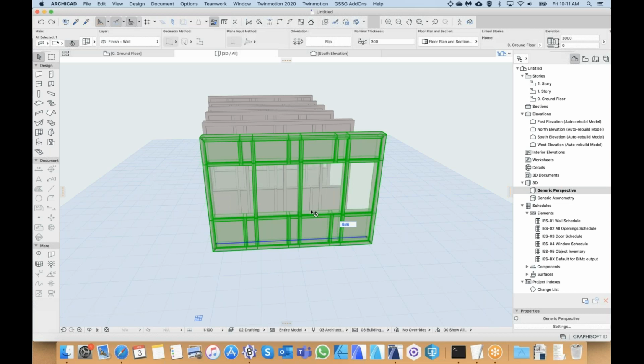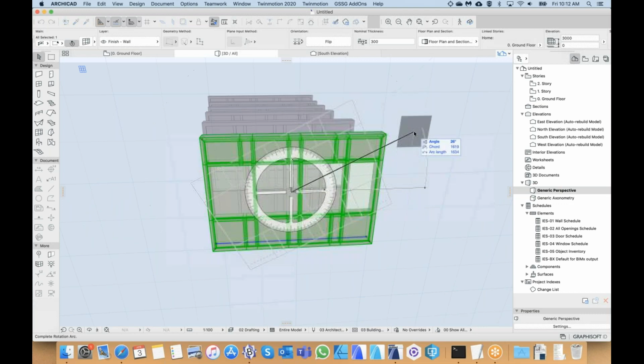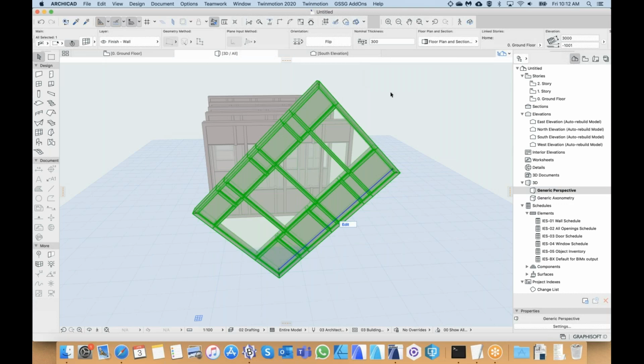So I selected my curtain wall, Control E. Okay, some got it, great. Clicking somewhere on the center, when it shows my compass as being in this vertical plane, click, hover over the x-axis, click, and then just move my cursor up, type in 45, enter. So then this is now rotated 45 degrees from that point that I clicked.